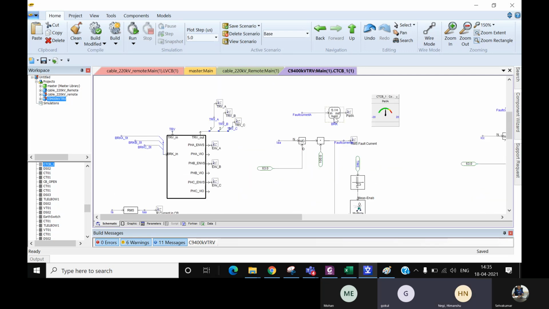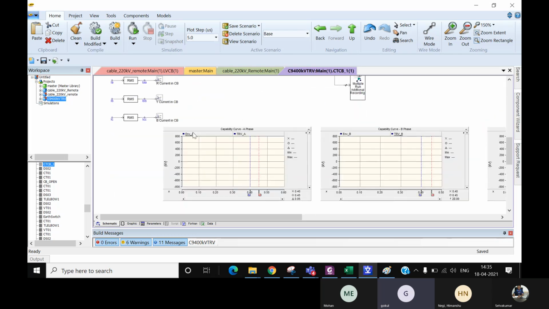Basically, this will capture the value at the instant there is any change in the breaker, if it is opening or closing, and it will show it. By that you can get the fault current, and with that fault current you can easily choose the envelope, whether it's T10 or T30 or T100 or something like that, based on the fault current.